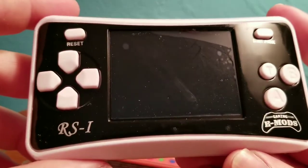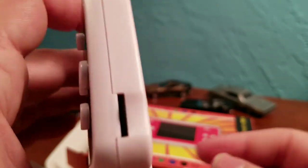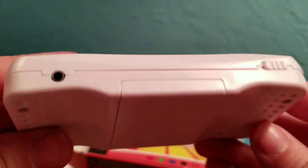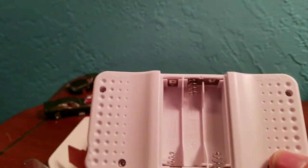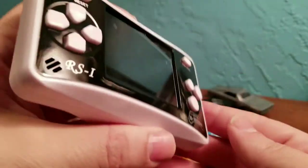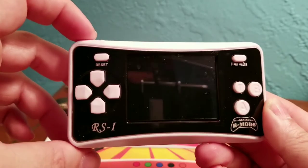So here's the front. There's the volume button. Here's the back, bottom, and top. Need power, so let's go ahead and put some batteries in here. Okay, the batteries are in. Here it is. I still got the screen protector on. Let's go ahead and turn it on.